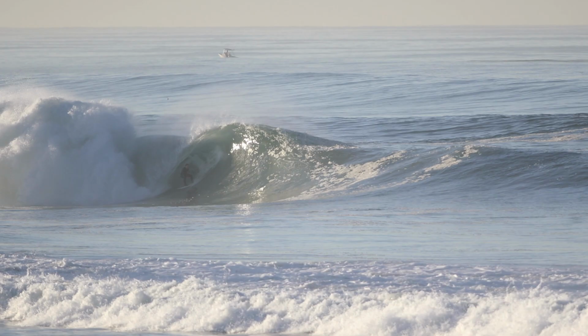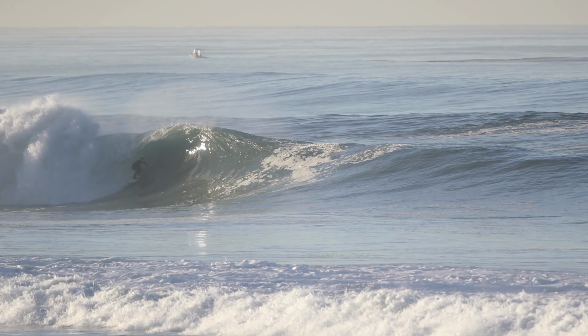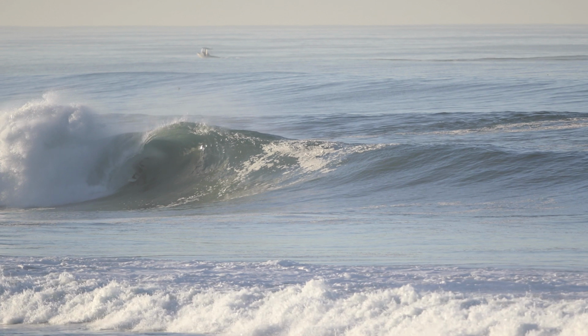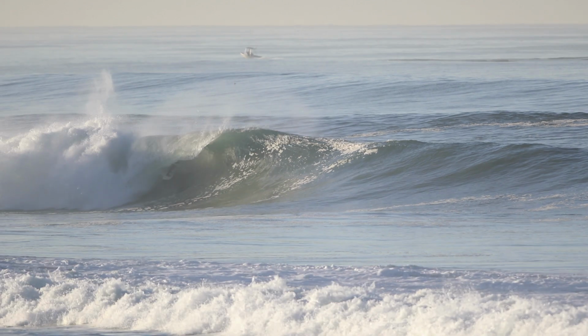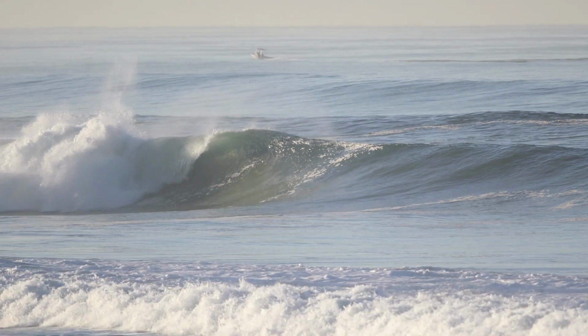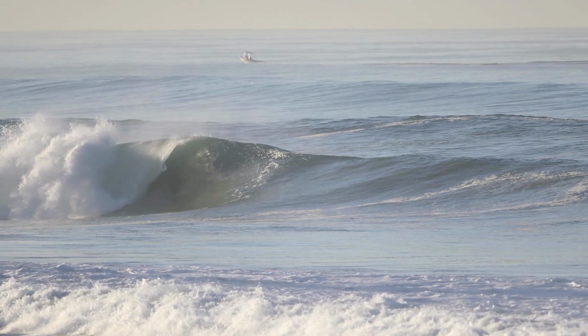Bottom turns, does a little stall. And then right here realizes, I want to get up a little bit higher because you can feel the spit, and he's straightening out that, which even though it looks like a perfect barrel, you do kind of want to come out at an angle. You don't want to get clipped. Come back up. See how he sits? See how he did that little push up, which was nice because now it's going to get him out of this little barrel section, except he gets pushed up too high.